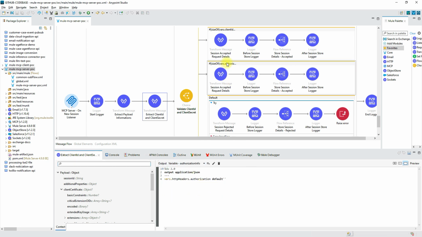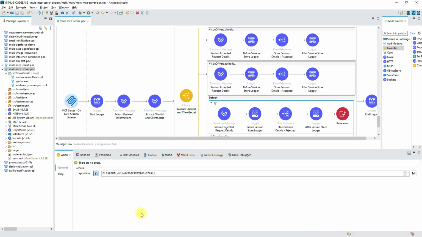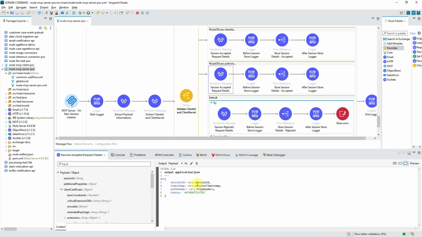In the second choice I'm just checking it. A lot of validations are possible, like encrypt, decrypt, whatever. I'm just checking whether this authorization information variable is not empty. Then I store that session, putting the session ID, timestamp, auth headers, and authenticated.